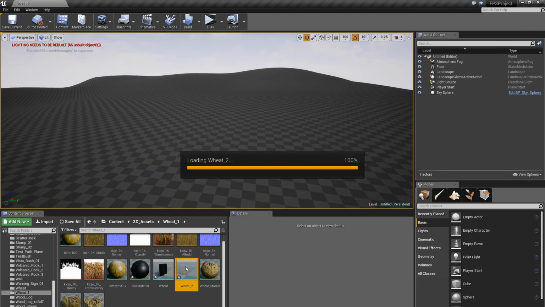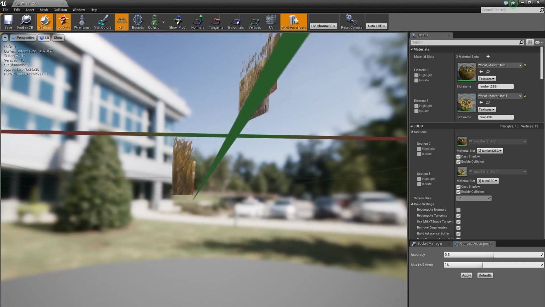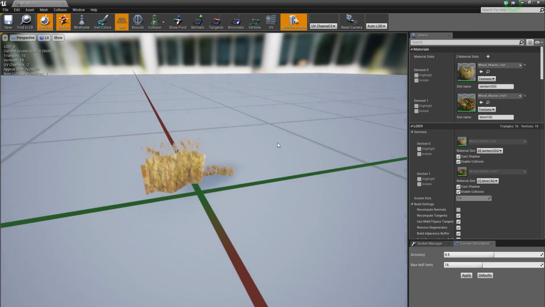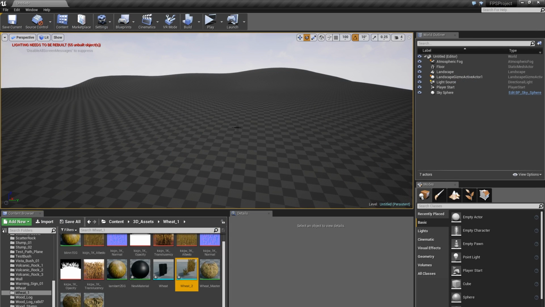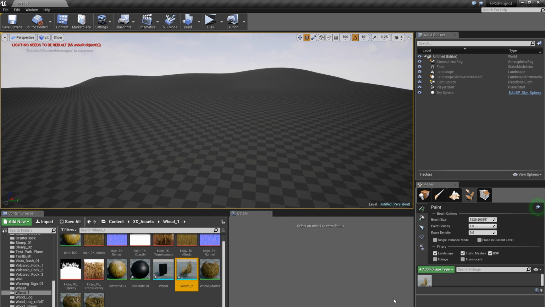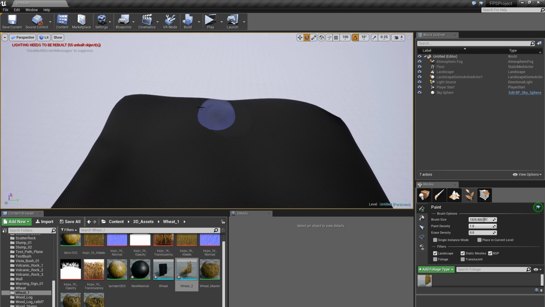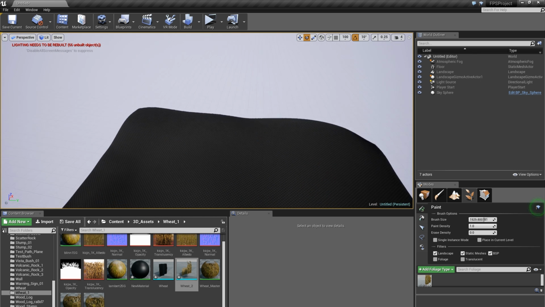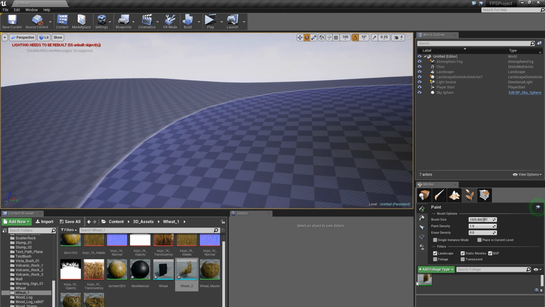So if we check out the mesh here with materials assigned, it looks pretty weird. That's because the scale is just way off in this previewer. But once out in the world, it's going to look awesome. So what I'll do is I'll select this mesh here, I'll drop it in the foliage window, and I will start painting. So we can notice that it's a really, really low scale. So I'll just wager that we multiplied around between 8 to 12.